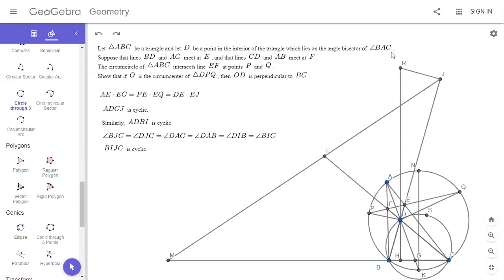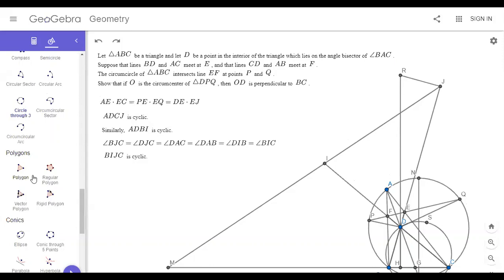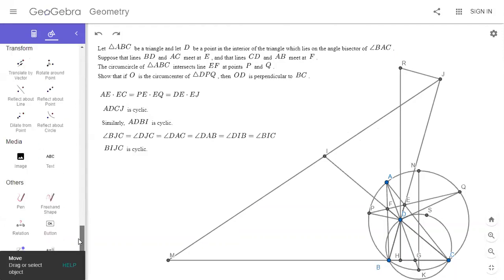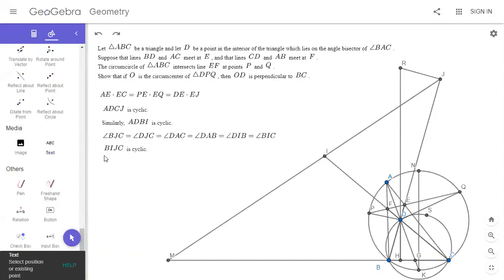Okay. So Anmol says he has a different solution. I'm going to show his in the end. First, I'm going to finish up this one, but I'm very curious. Sorry, can you continue with that again, Timo? By power of a point, we know R, I, H, and C are concyclic. Okay. Because DC times DI is HD times, oh, because then DC times DI is DB times DJ. Yeah, okay.